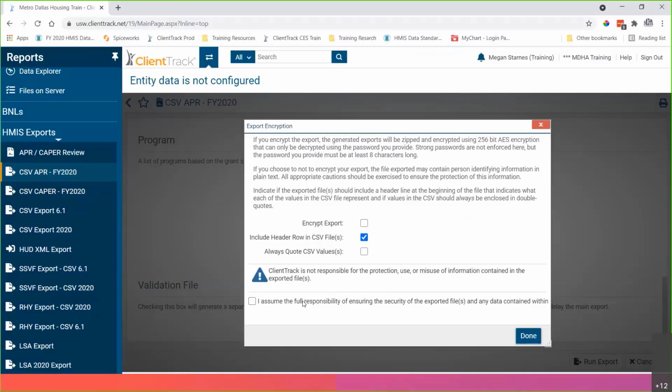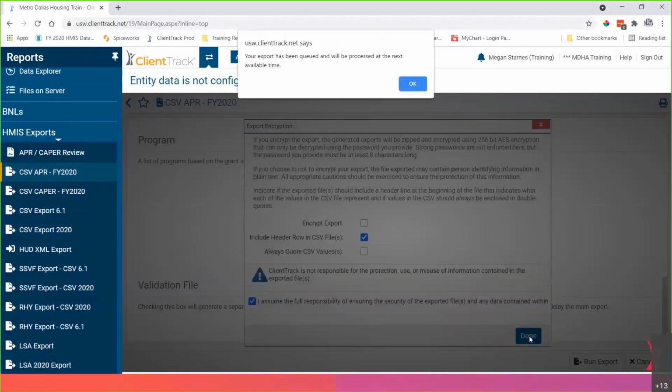And you're going to be required to check this box here that says, I assume the full responsibility of ensuring that my file is safe and secure. So I am going to leave the encryption unchecked, and then I'm going to assume responsibility for this report before I export it. Now I'll click Done.